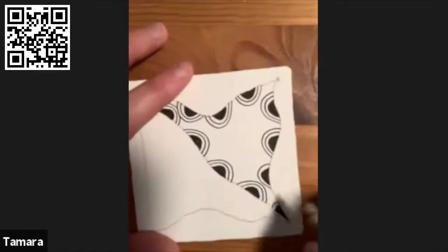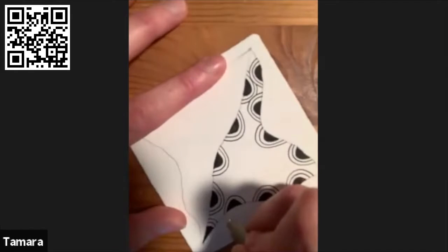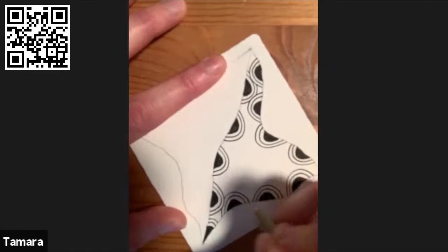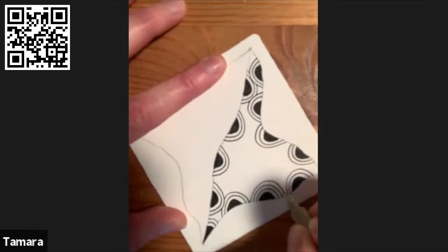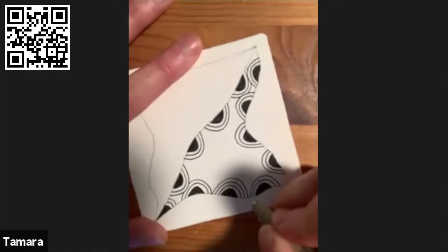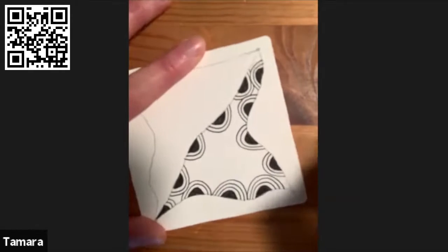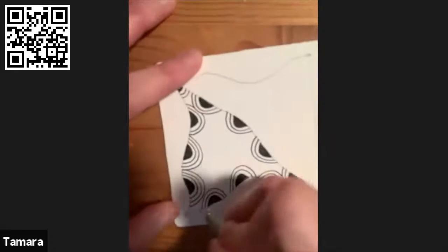So you can keep going, drawing your auras nice and evenly. And when you get back to where you started, you're going to add another aura. And we're just going to keep going. So we're going to keep adding aura after aura until this space in the middle ends up getting smaller and smaller.